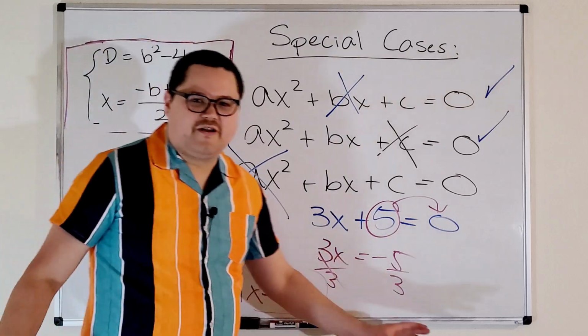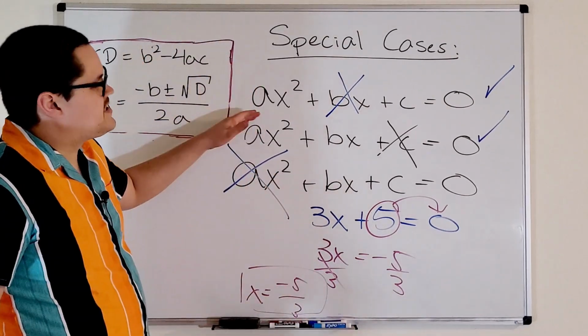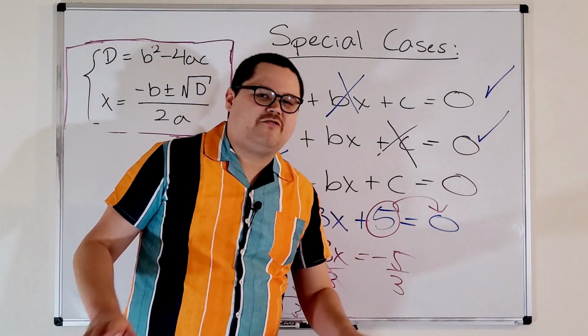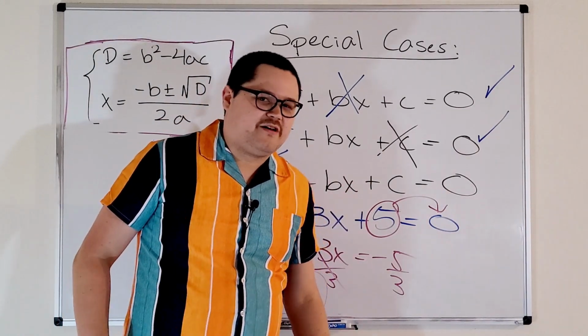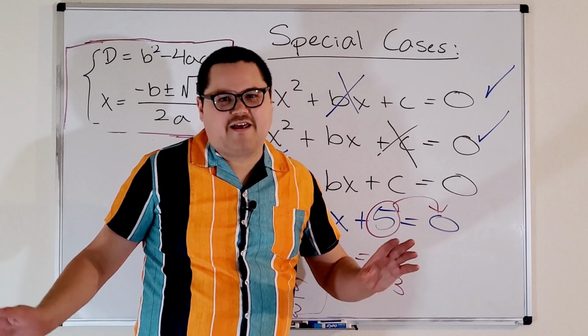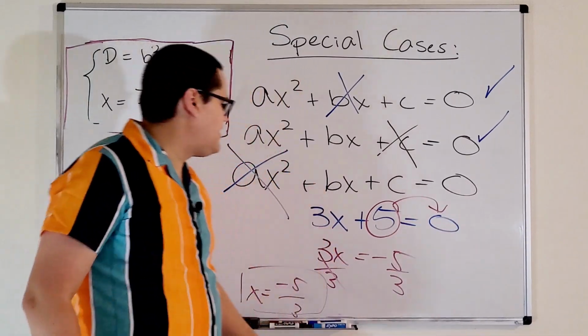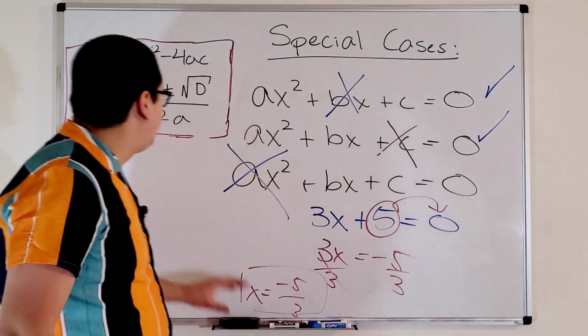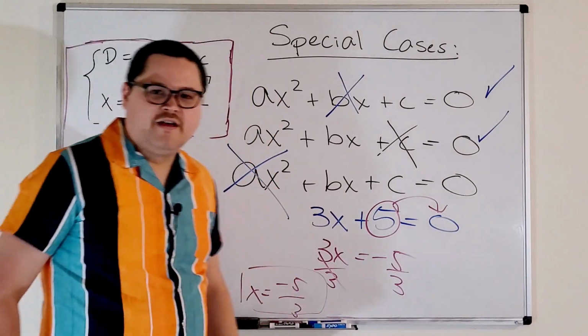Anyway, in summary, these are three special cases of the general quadratic equation where you don't really want to use the quadratic formula, although you can if you have to. Except for this last one. You can't even use the quadratic formula at all for that one because you'd be dividing by 0.